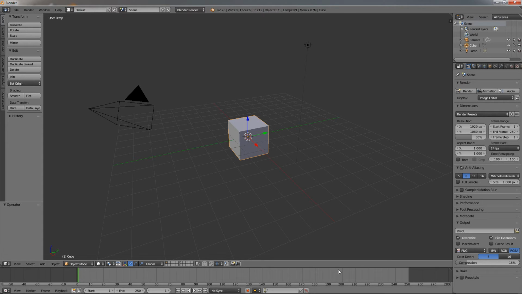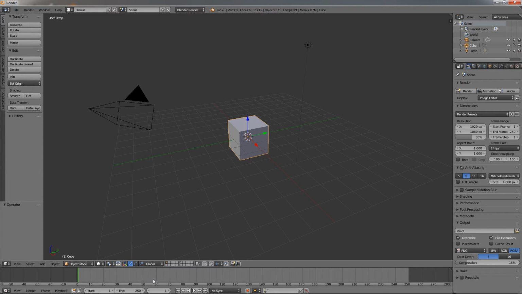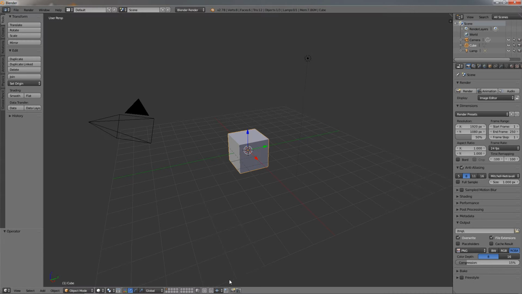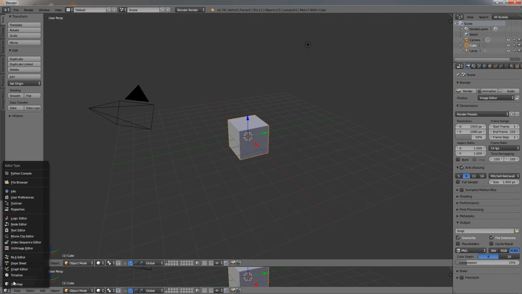Another example here is the timeline, which you're not really going to need if you're not making animation, if you're not animating an object, if you don't have any movement, or you're not editing a video. And to remove it, again, we'll need to collapse it on itself. So just click, drag first upwards and then backwards like this. We have the arrow here, release, and we will remove the timeline window. If you want to get it back real quick, just click here, hold, drag, adjust, and select the timeline from here.